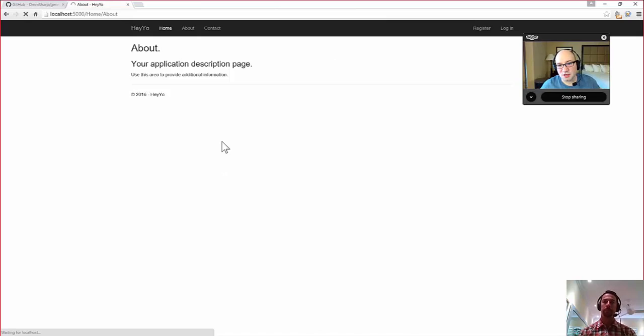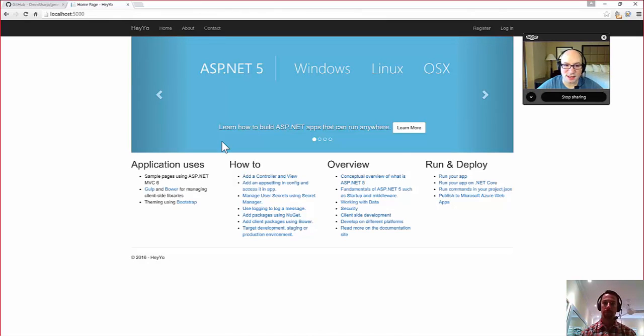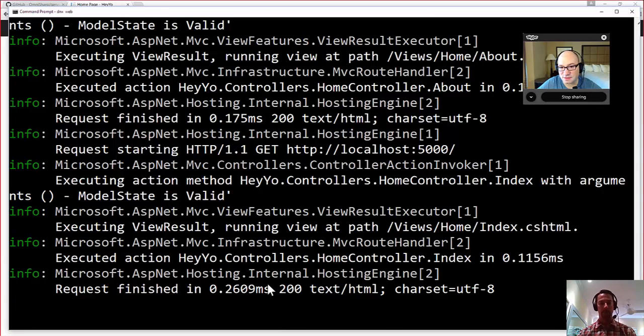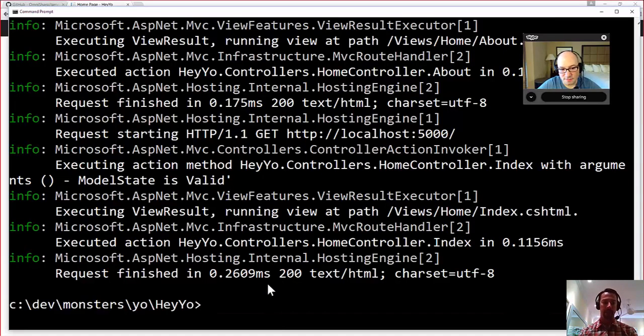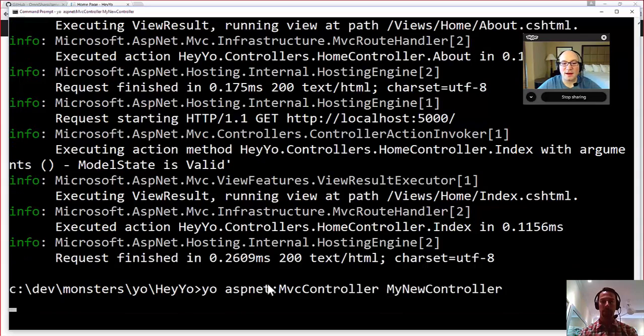So this isn't going to be a tool that we're using on a regular basis per se. This is the project cruft at the start, at the head end of it. But there's actually a little bit more to it than that. I didn't realize this until I was looking into it. What I can do is ASP.NET MVC controller, my new controller. And that will scaffold a new controller for me. Very nice. So there are elements of scaffolding throughout the project lifecycle as well.